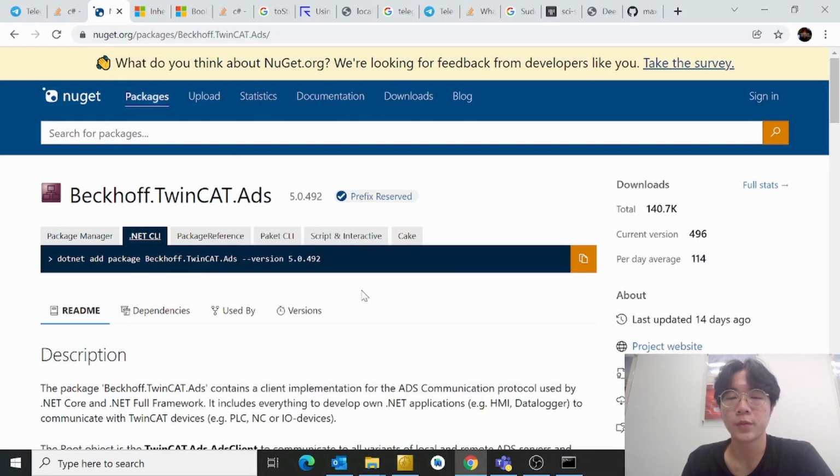Okay, so this is assuming that you have a C Sharp IDE or any IDE that you have. So let's say Visual Studio or Visual Studio Code or whatever IDE you guys want. You guys can even use a notepad if you want, but let's not use a notepad. So today I'll just be using VS Code because that's the one I have and it's pretty easy to use. So I'll just be guiding you guys through how to connect, how to download the package, how to read and write variables and all that.